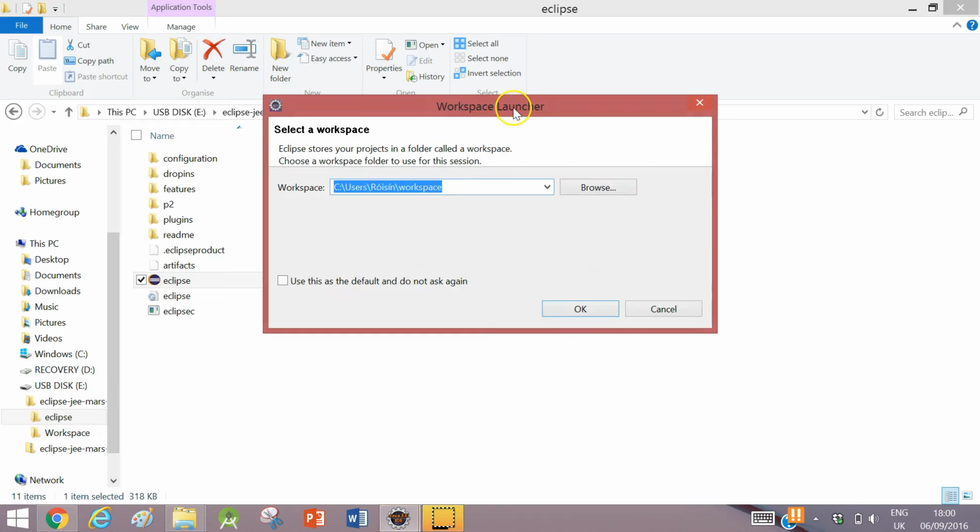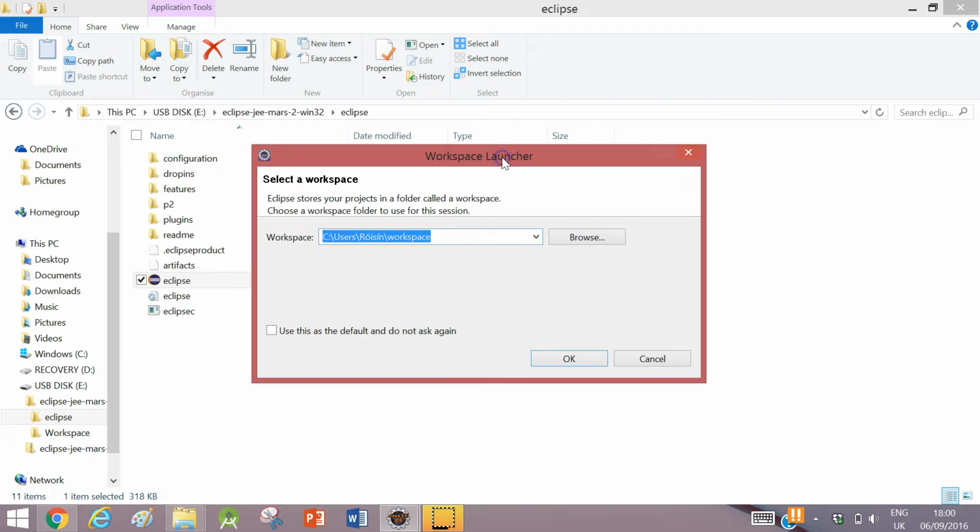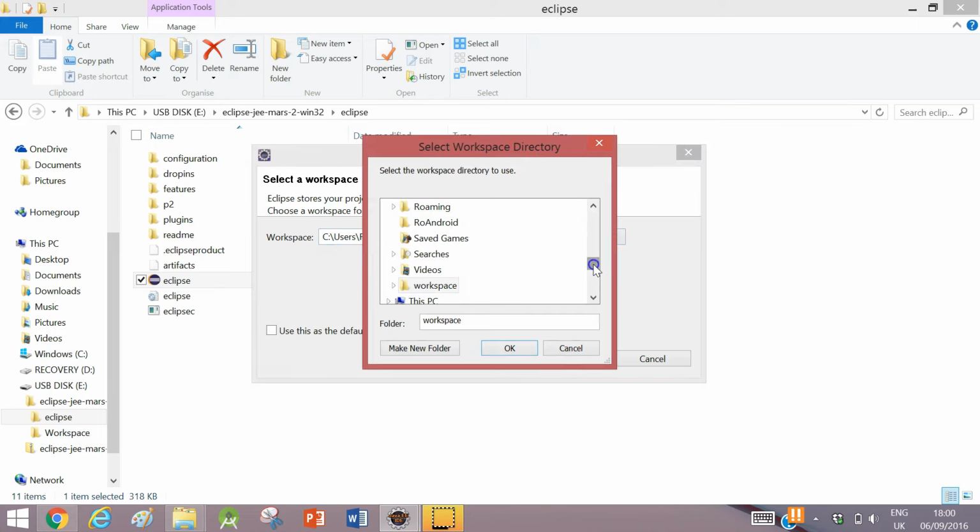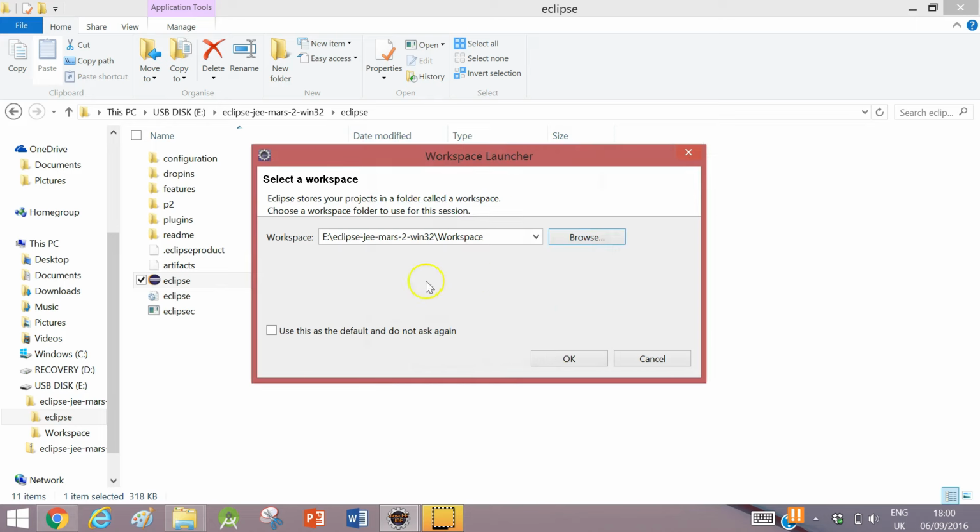The version we're using is Mars.2. Perfect. So once you've opened it, you should see this workspace launcher, and it will give you a default workspace, but what we want to do is browse and go to that workspace that we've just created on our USB. This is the workspace here. I'm going to say OK. So anything we create now will automatically be saved into this workspace.